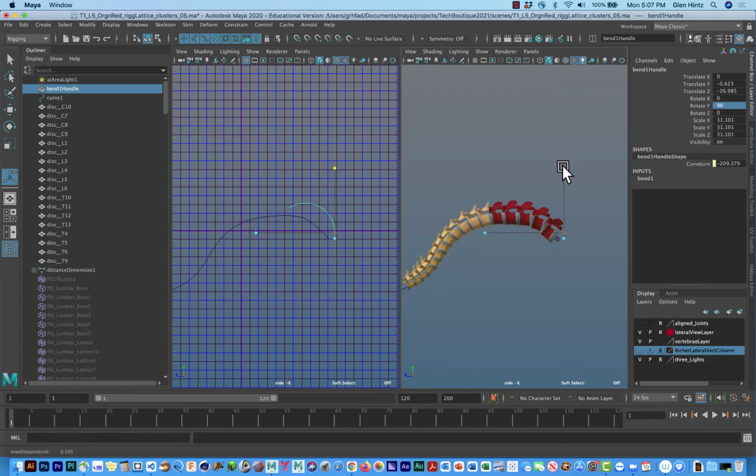So that's one way of controlling that IK handle and letting you do something like touching your toes or some other exercise, or just to demonstrate flexion and extension like we saw in the video. Okay.